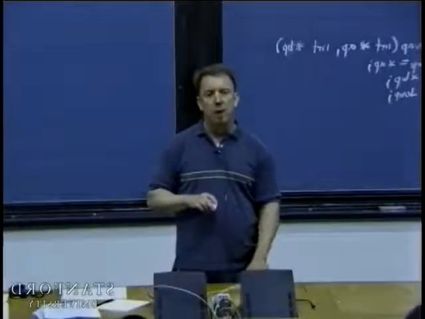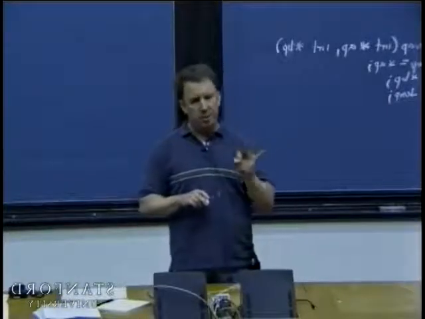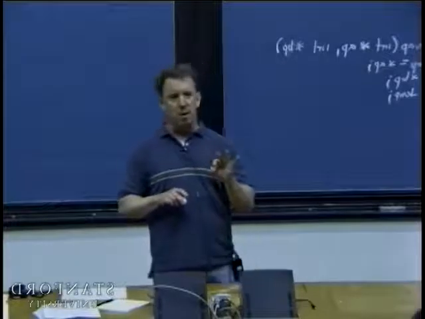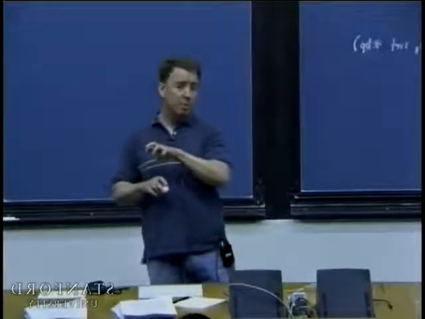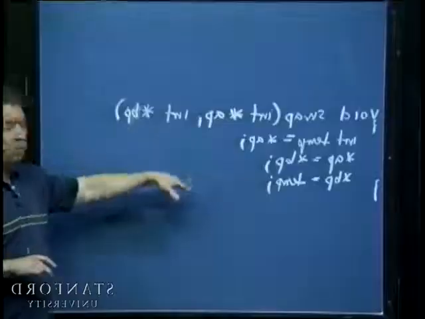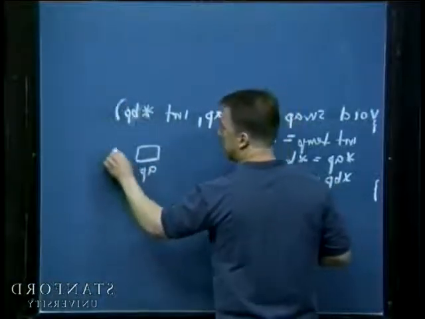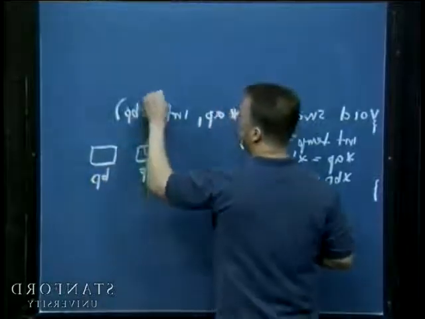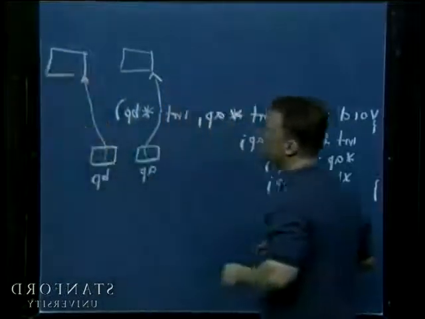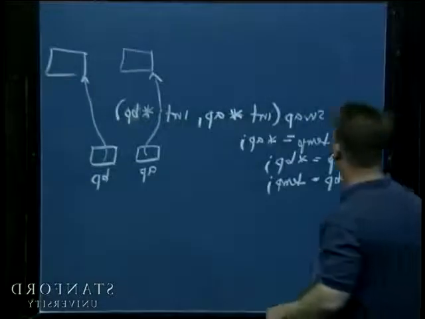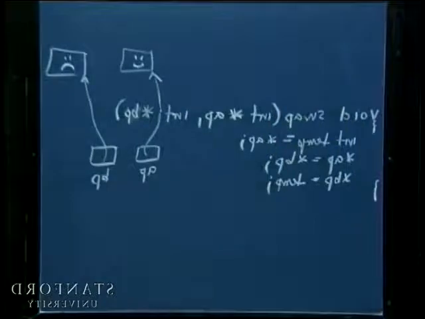When I left you last time, I had gotten through the implementation of swap that was specific to ints. So I want to make a few points about that and then go generic on you by implementing the C version of what we would do in C++ using templates. This is more or less the code I wrote for you last time. The idea being that AP and BP are actually addresses in some mysterious space. They know the addresses of it. They don't know what the source of it is, whether it's the heap or some function call or whatever. But algorithmically what happens is that the two integers in those two boxes are effectively exchanged.